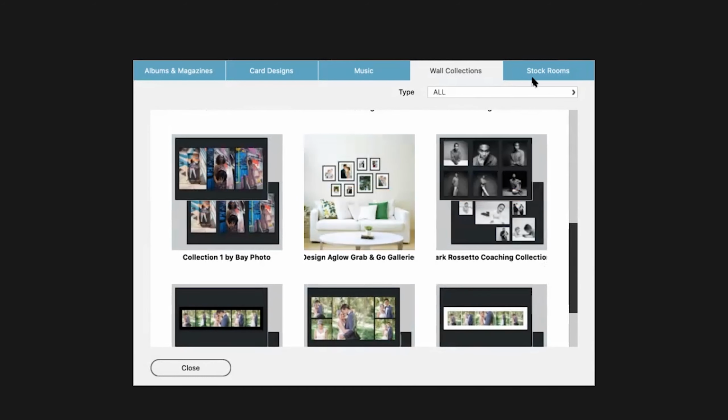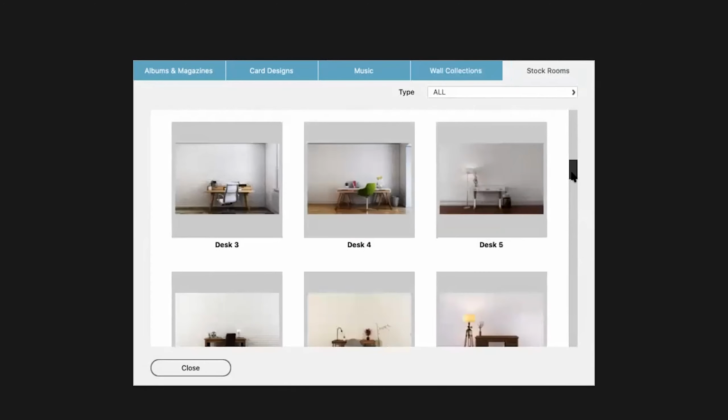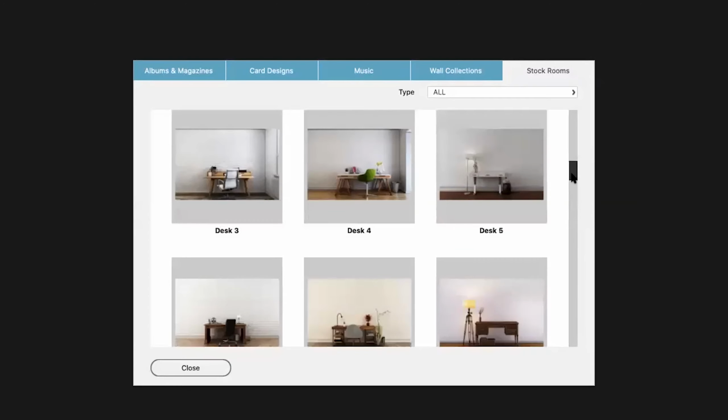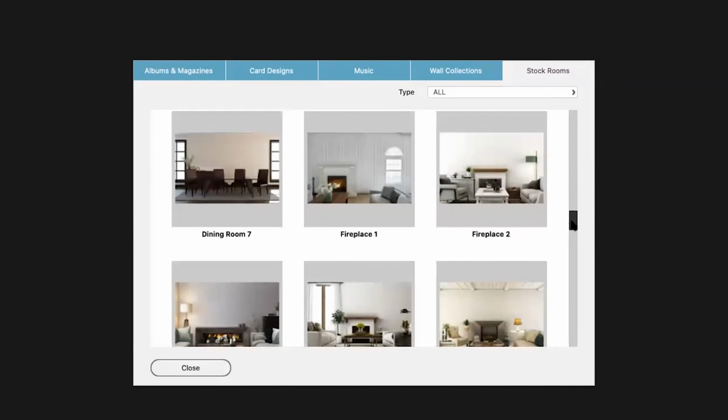And then you have your stock rooms. And I swear by the stock rooms as well. We all know a lot of these gallery companies are now adding stock rooms, and some CRMs are adding stock rooms to their IPS side. So that's cool for people who want to go that route. I like the fact that Fundy has a multitude of stock rooms that I can choose from, and I can create like 3 or 4 different types of rooms that I would want to put my pictures on.